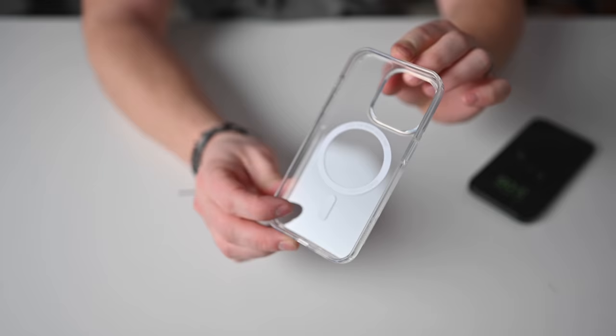Nomad's Sport Cases come in ash green, marine blue, and lunar gray, with nice anodized metal buttons that are color-matched to each case. However, I don't personally like them — the glossy backs look cheap to me and things seem to squish around a bit under MagSafe. They're not bad and still protective with metal buttons, but the glossiness is just not my thing. It might be yours though.